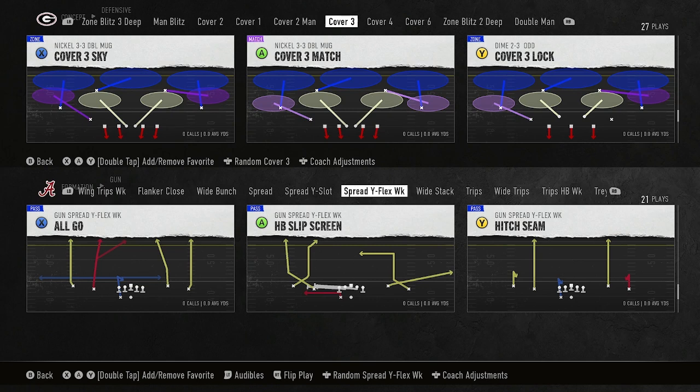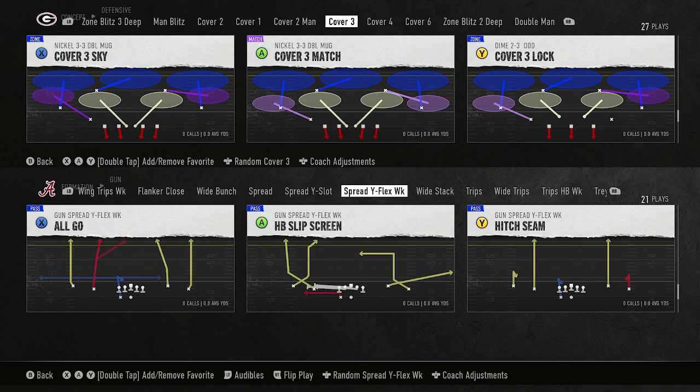I'm going to talk about mostly cover 3 as an example. I'm not going to go into every coverage when it comes to cover 4 drop versus cover 4 quarters versus cover 4 palms versus cover 6. That's not what this video is going to be about. This is going to be about understanding the difference between match zones and zone drops, and then understanding what you can do about them in college football to make sure that your defense plays the way that you're expecting them to. I'm finding way too many people ask me questions about, I thought this zone was going to do this because of my knowledge of Madden, and it ended up being something different. So let's jump into it, okay?